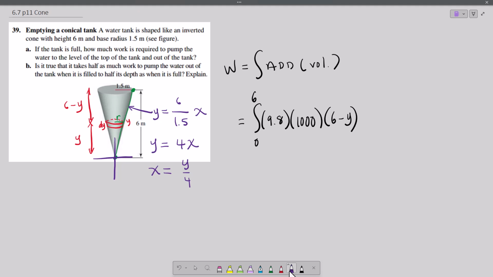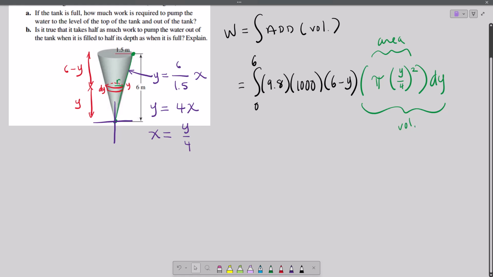So now we come over to build our important stuff here. So this is going to be area in there, and then this is volume. So the area, all the cross sections are circles. Pi r squared. So pi times r squared. And once again, if you were doing the draining out the bottom, the only thing that changes is instead of 6 minus y, you would just put a y. And that will tell you draining out the bottom.